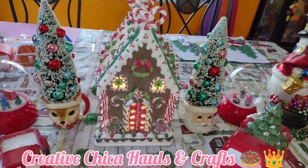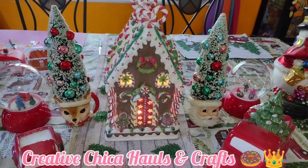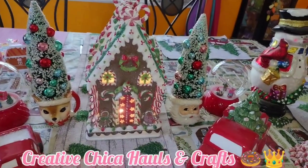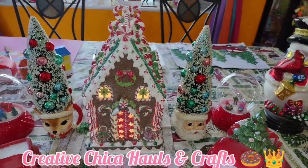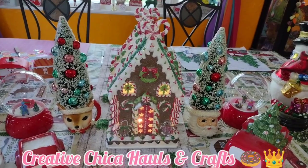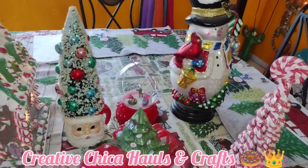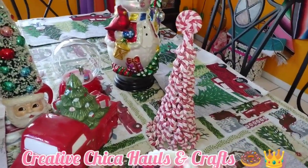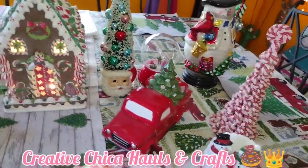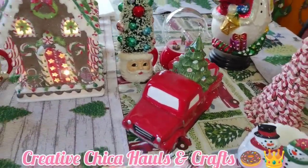And my gingerbread house came from Hobby Lobby last year up in North Carolina. We stopped while we were up there and I bought it, but now they have them down here. But I noticed that in the back it's got a little broken piece, so I don't know if I overlooked that whenever I bought it or accidentally broke it coming home. Who knows? Anyway, so here's my snowman, another snow globe. I bought that little tree there from Goodwill. So Goodwill is your friend sometimes, because it's so cute. There's another red truck here. It's a cookie jar.